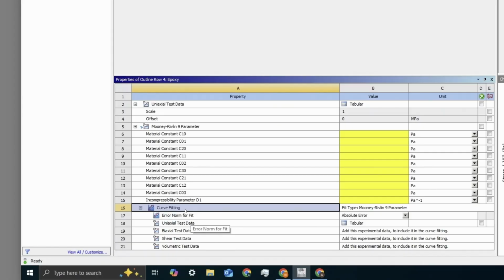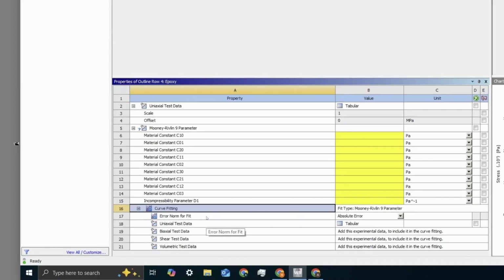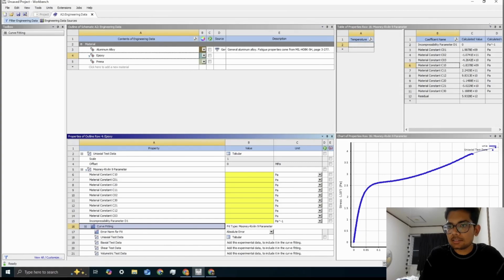Right click on curve fitting again, solve curve fit, and you will have another set of values, and you can also see visually in the graph whether your curve fit matches exactly or not. And you can also compare your residual values and decide what kind of error is acceptable to you.